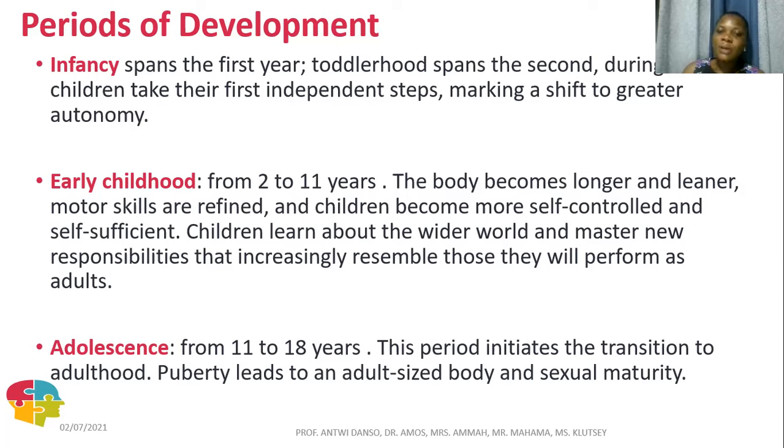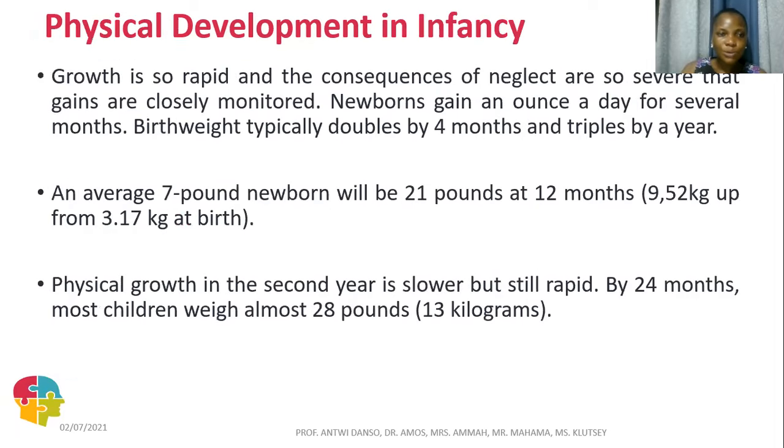And so this is the period where the child also shows increase in motor abilities, such as the need for play, etc. Then we come to adolescence. That is from age about 11 to 18, some will say even 19 years, which marks the onset of puberty. And puberty is just a transition from childhood to adulthood, where there's sexual maturity, the body is developed, the male starts producing sperms, the female starts having their first menstruation. And so the child is matured now to move into what? Adulthood.